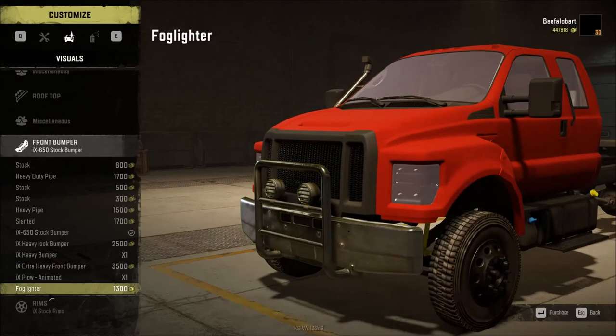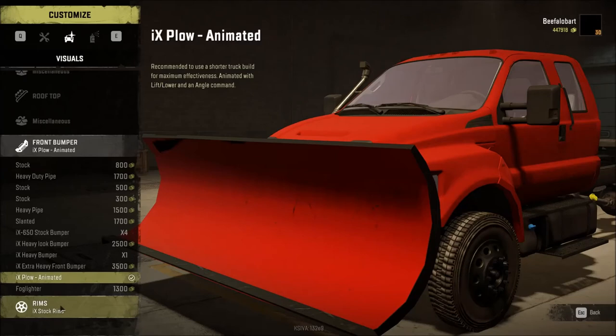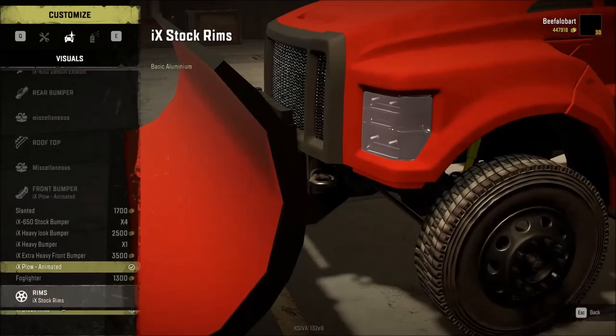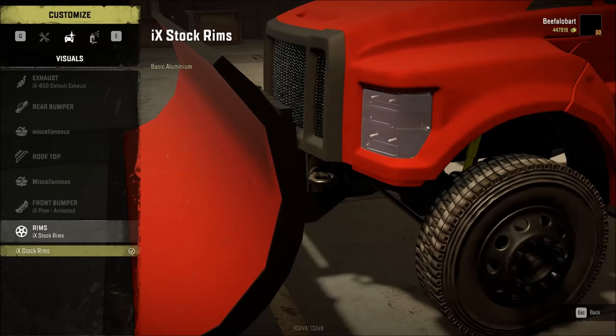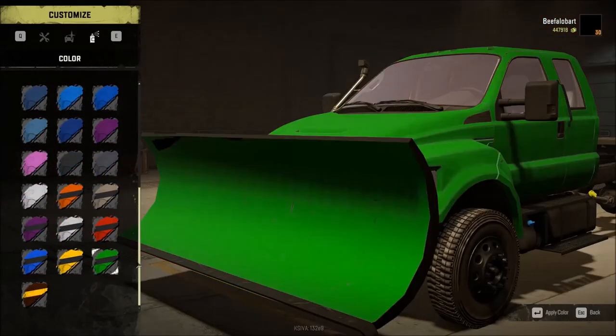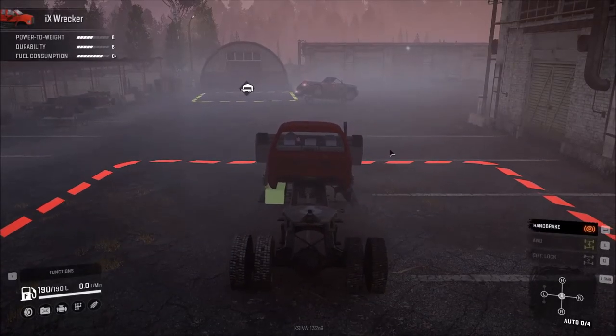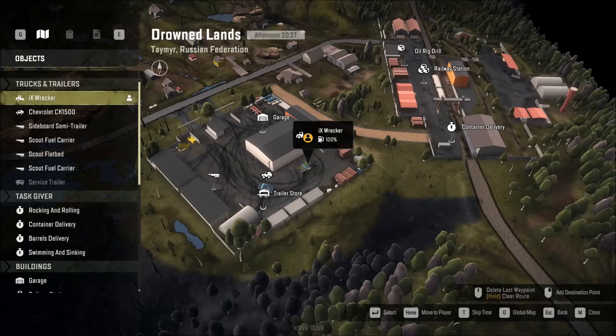Yes, I skipped one, and I'll go back to it specifically for a reason. The plow. And again, those of you who have been to Mandra will really, really appreciate this plow. Rims, you just have the stock rims, and then you have the usual paints and some mild variations. But, yeah, I don't know what's up with my truck over there.